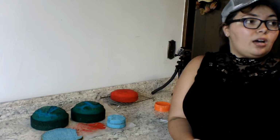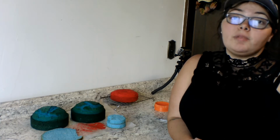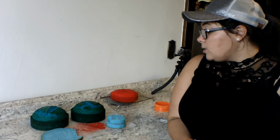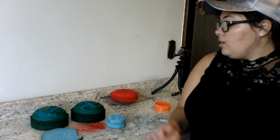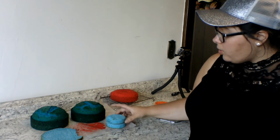Last cake is in the oven. It is 4 o'clock. I have been making cakes since 9 a.m. Did not expect it to take this long. But I did go to the store and got more cake mix because I did not like the way this turned out. Like that color of blue just wasn't what I was going for.